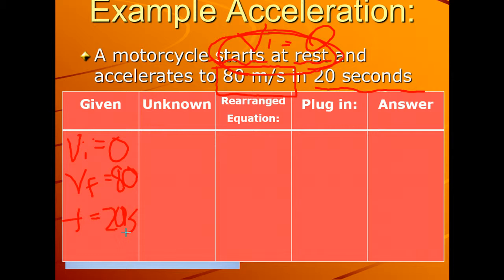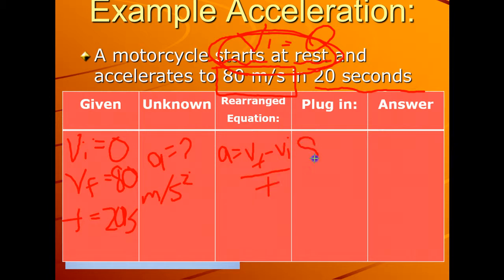And I guess I cut off part of the question. So the question then asks, what is the acceleration? Okay, so we're looking for the acceleration. And our units are going to be meters per second squared. I know that because my speed's measured in meters per second, and my time's measured in seconds as well. The equation for acceleration, we just learned this, is final velocity minus initial velocity over time.